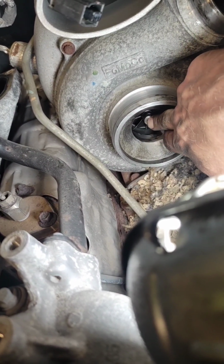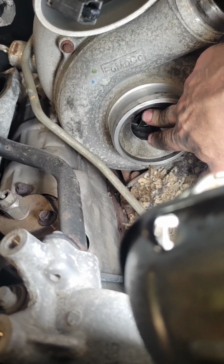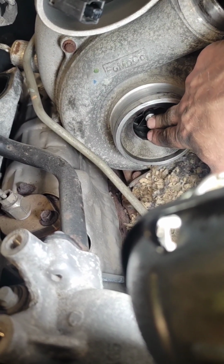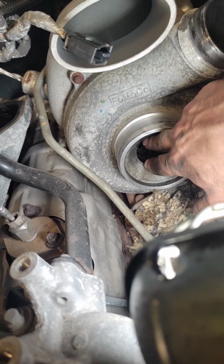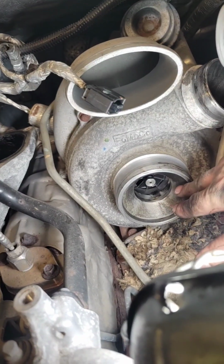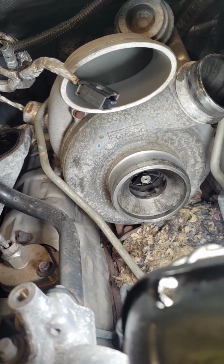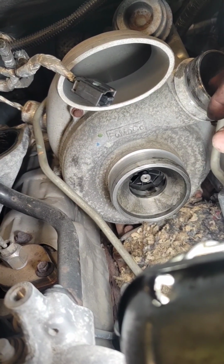I mean, it's not terrible, but I don't like it. What do you guys think? What are we thinking? Is it time for a turbo or what? This is the 11 to 14, so it's got the dual boost turbo. So you got an inlet here and an inlet here to combine to make two outlets. But these are pretty failure prone. They had some ceramic bearings.